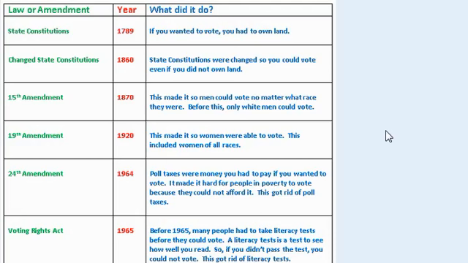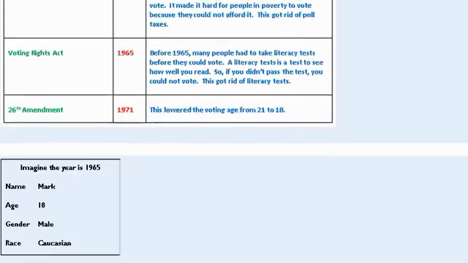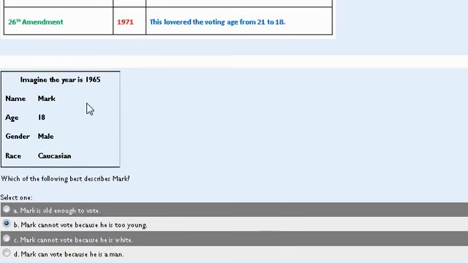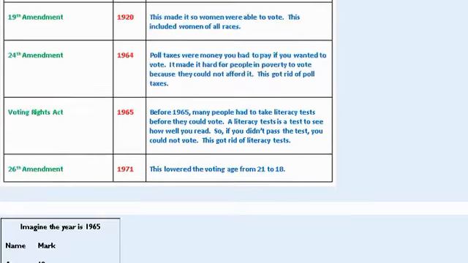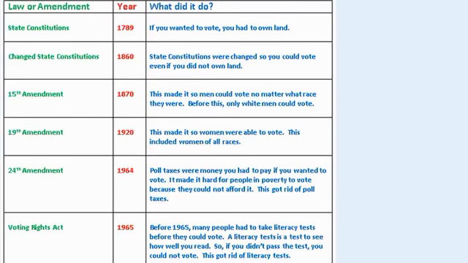Alright, so remember this topic is about voting rights in U.S. history and who can vote and who cannot vote, depending on the year that was and the time period. So what you're going to do in this assignment is look at all this information that we have here, and then you're going to look at an imaginary person. So just a person that I made up, some characteristics about them, and try to decide whether they could vote in the year that I gave you. So let me explain that a little bit more.